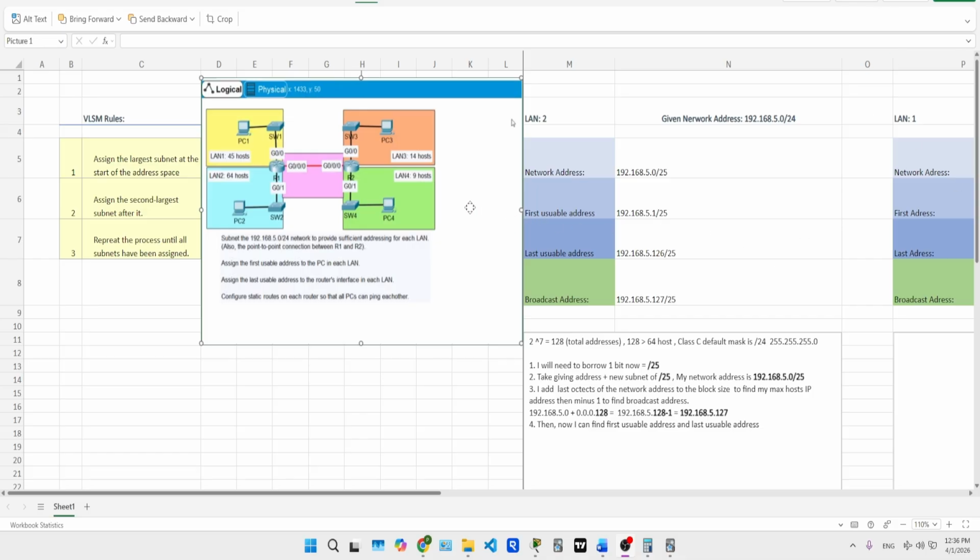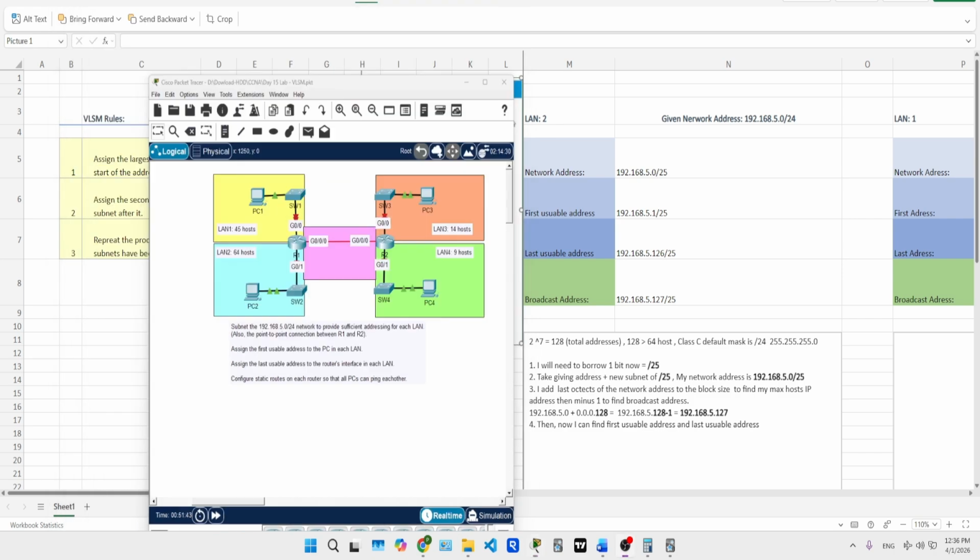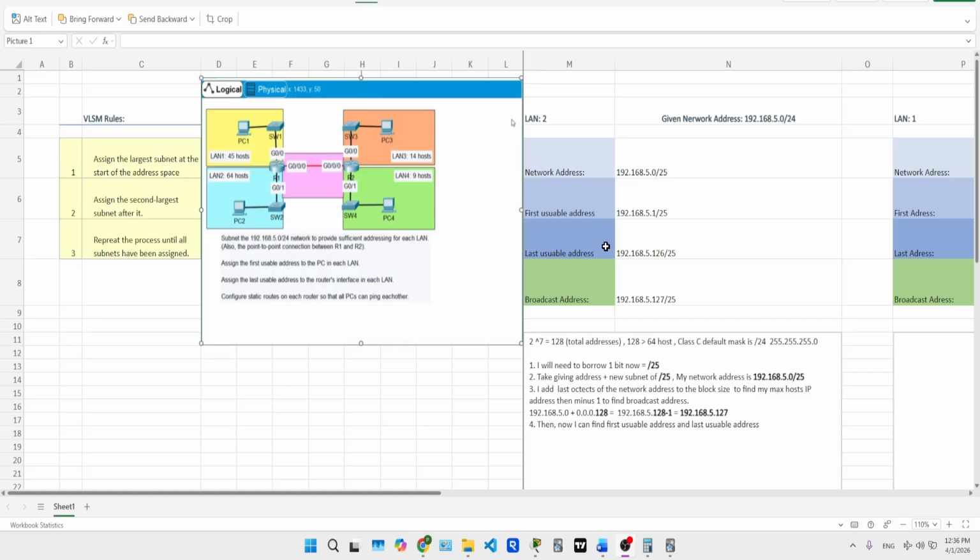All right, so I haven't done the lab yet and have the lab open here. Nothing is configured just yet. I think it's important to figure it out first, then you do the configuration, obviously.